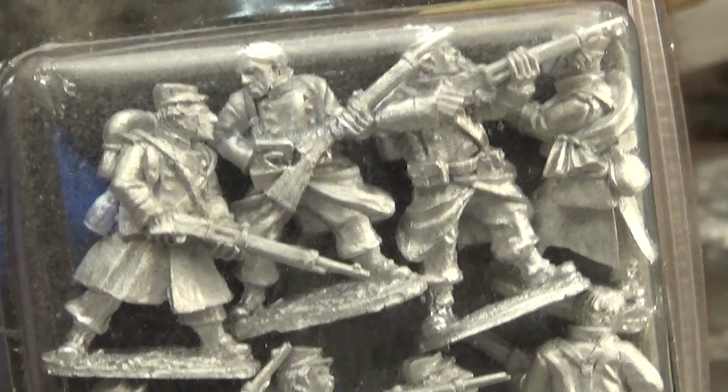These ones are called skirmishers. Again, more French. Again, they look very nice. 8 in each pack. Each blister pack has 8 figures. Oh, that's identical to the one you just saw. And then the last one, I've saved this one to last. This is the French Marines, who I think look absolutely splendid.